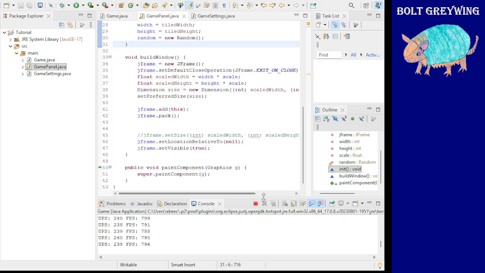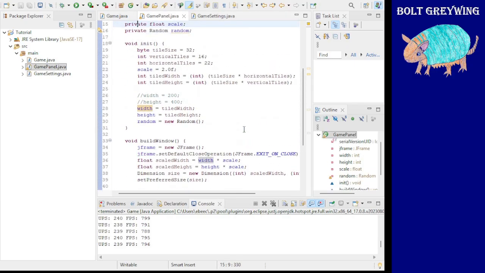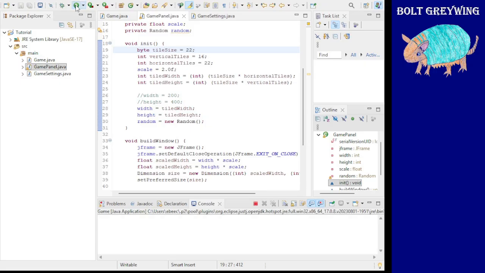Okay, definitely need to lower it some, so let's try 22 pixels. Okay, that's definitely a better screen.